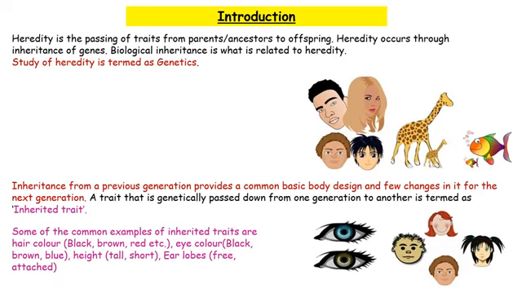Children, a certain amount of variation is produced in sexually reproducing organisms. As we all know, sexual reproduction is very important for variation, right? And variation is in fact very important for the survival of any species, any organism, right? So this variation helps organisms to survive in the prevailing, changing environmental conditions, right? So there are certain traits that are passed from parents from one generation to another, right? So passing on these variations from one generation to the other is called heredity. Okay, this is called heredity.